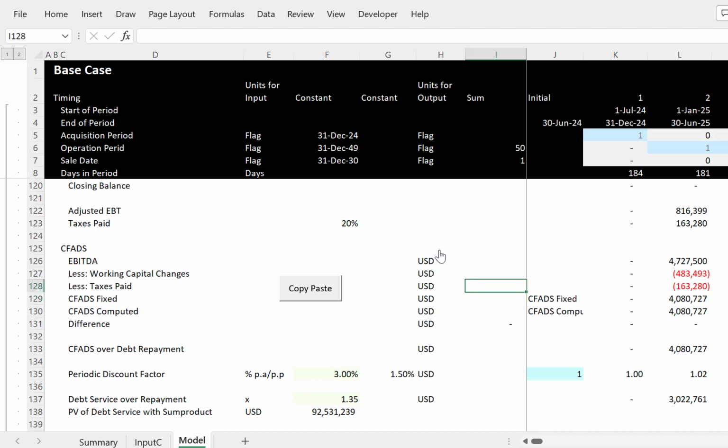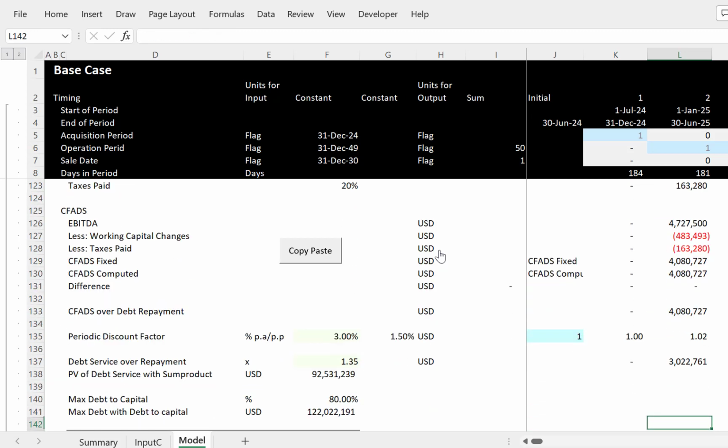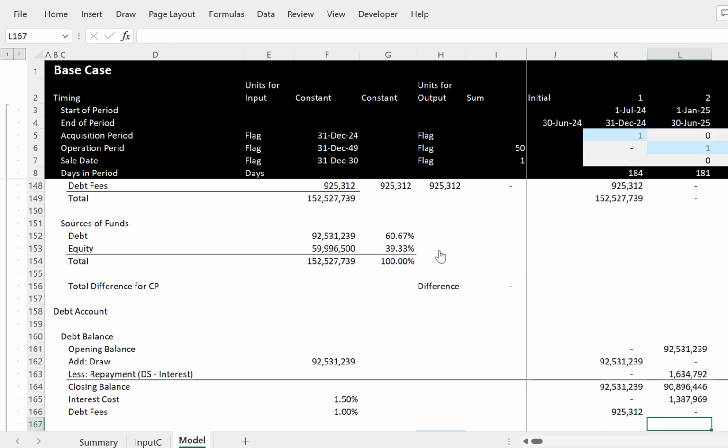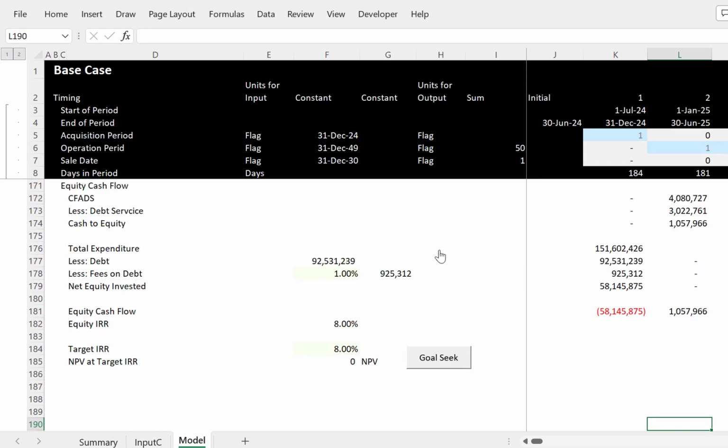and what's going on with the taxes paid? Why are the taxes paid negative? Oh, they are negative because it's positive taxes paid, of course. Okay. And okay, we're just about finished.